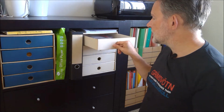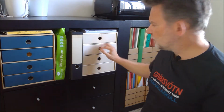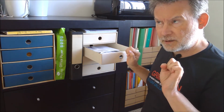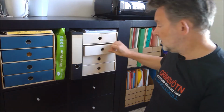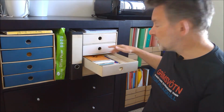The right side is a bit more long-term. This has old agendas, Christmas cards, that kind of thing. The second one has all kinds of warranty papers and manuals of things that I own. That needs a bit of looking to because you can see it looks fairly messy. Then the third one only has stuff to do with family research and maps. So those I don't really need to look at. I know what that is and it really belongs there.